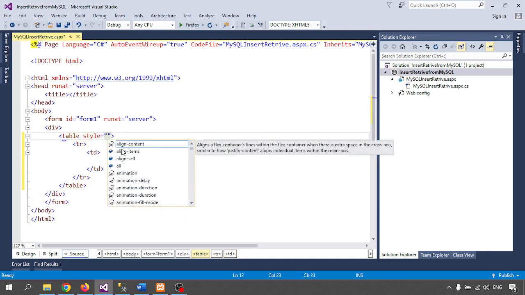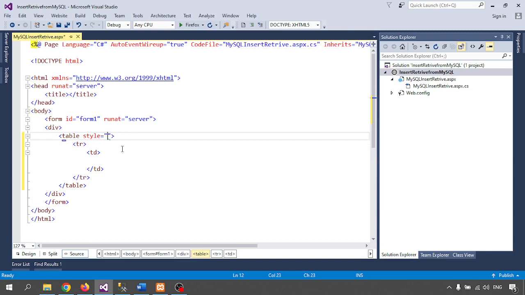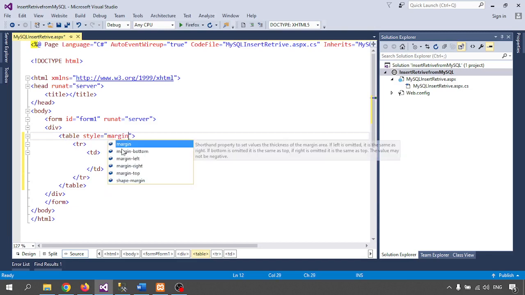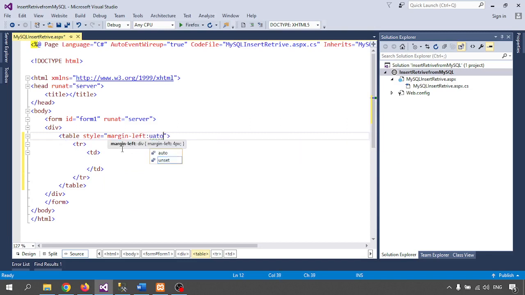I want to put all the text boxes in the middle of the page. I'm writing here margin left to top, margin right to top.